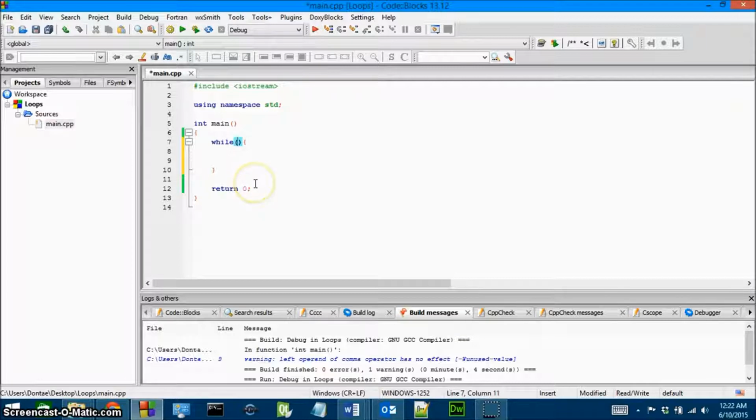If I just want to test if x is less than 10, so while x is less than 10, I'll create a variable x up here and set it to 3. Then in that command, while x is less than 10, we're going to say while loop, and that's just going to be outputted to the user.